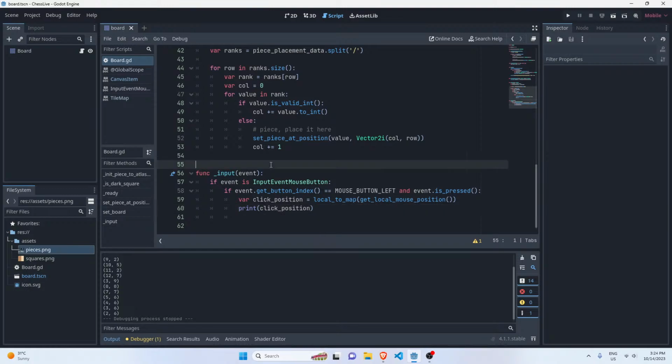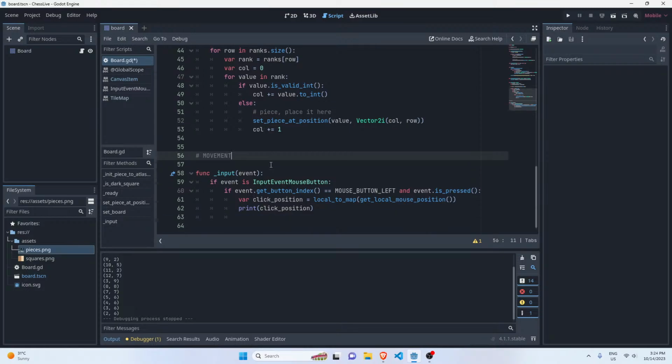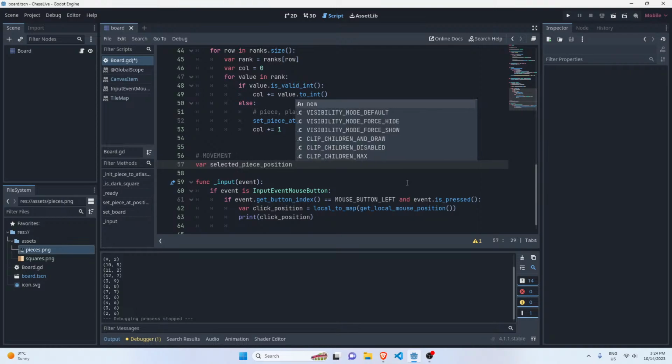So let's go ahead and actually create a kind of section here. I believe this is not the best way to do this. You can create a separate script and have events fired from this script and then handle all the movement in a separate script. But right now, again, I'm not looking for optimizing or refactoring the code, which is something I'll take up later. Right now, we just want to get something quickly working. So let's create a selected_piece_position, which is going to be again a Vector2i.